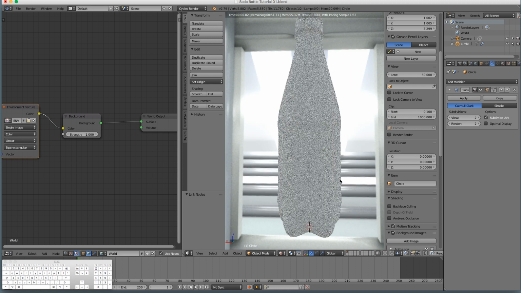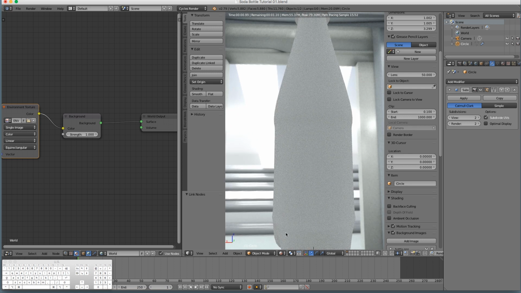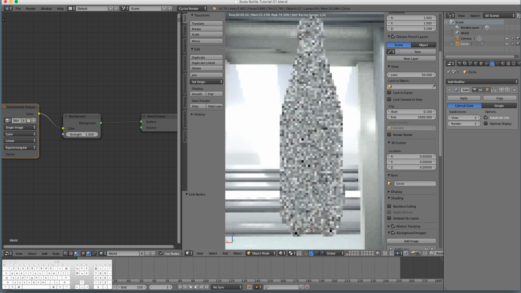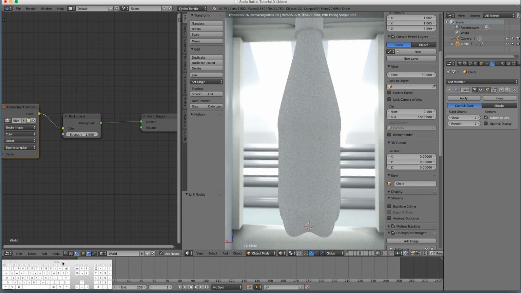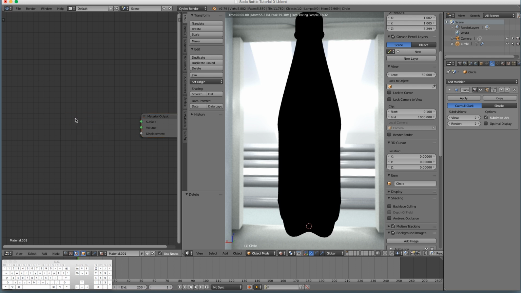Now, it's just a big piece of clay right now. But let's see what it looks like as a kind of clear plastic. Let's go to the material here, and you can create a new material right here. What we want is a semi-transparent thing, so we're actually going to use a glass.